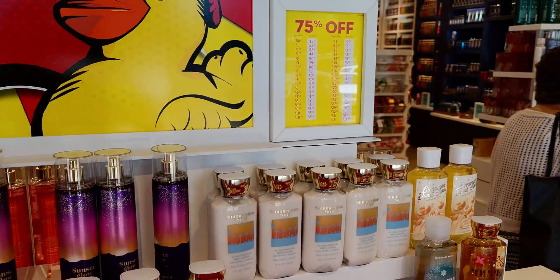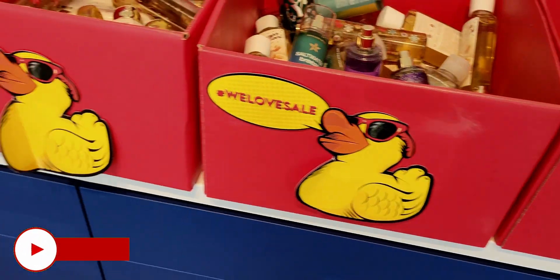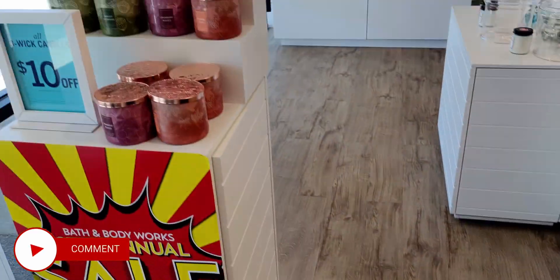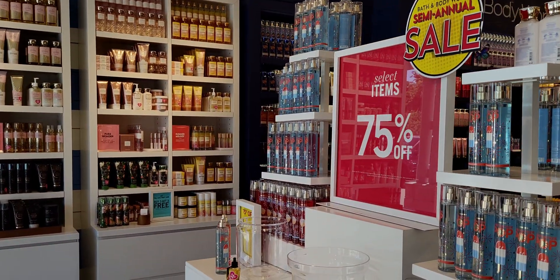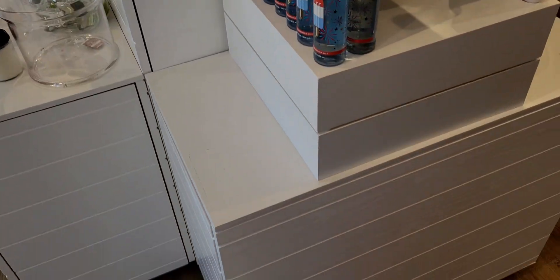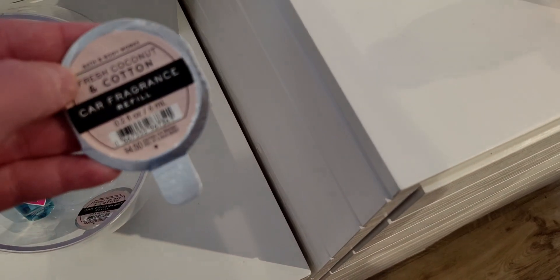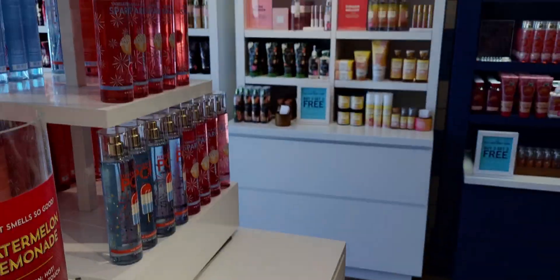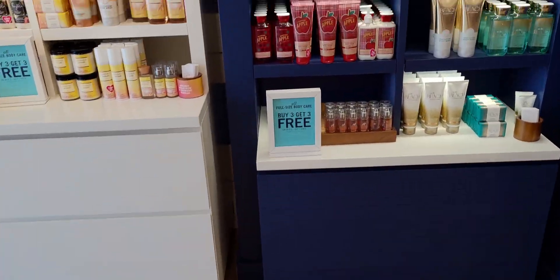I'm going to miss it — it's been fun — but I'll still be shopping here every day. I can't believe we have two days left; it goes through July 11th. I'm definitely going to check out some more stores the last couple of days to see if I can find any gems and scoop them up. Two days left of the Semi-Annual Sale, and all of this is still 75% off.